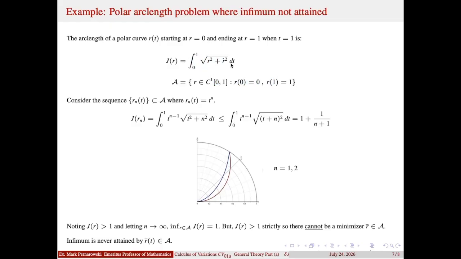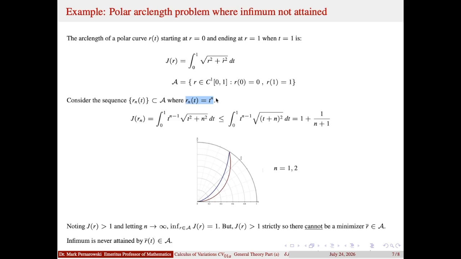The integrand for j of r is determined by a derivation in calculus. What you do is you take your r of t, put it in here, square it, take its derivative, square it, and take this sum, and that will give you the arc length of the curve. There are lots and lots of functions in this set A. I'm going to give you a very explicit set. r_n of t is equal to t to the n. That describes a kind of spiral. But remember, our angles are only going to go from 0 to 1.